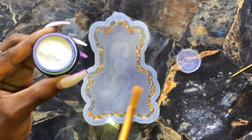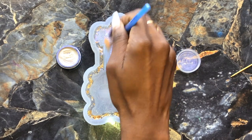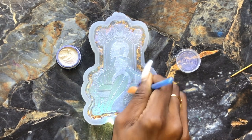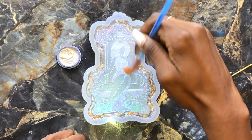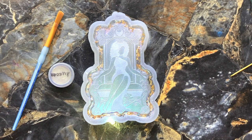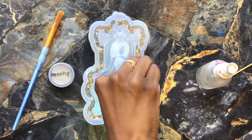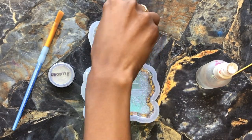Once that's had a chance to cure, we're going to move on to the fun part — brushing on this Aurora powder. This is a color-shifting powder that gives it that color-shift effect, going from purple to green to blue. Just take a regular paintbrush and brush the Aurora powder onto your mold in a nice even layer. Don't be afraid to go over spots and make sure your brush goes on smoothly, then do one last go-over to make sure it's on there evenly. Once you're finished, take a napkin and go around the edges of the rim because we don't want the Aurora powder where the gold flakes are — that's just not the look we're going for. Use the napkin with some alcohol spray to remove it, and it should come up really easily.